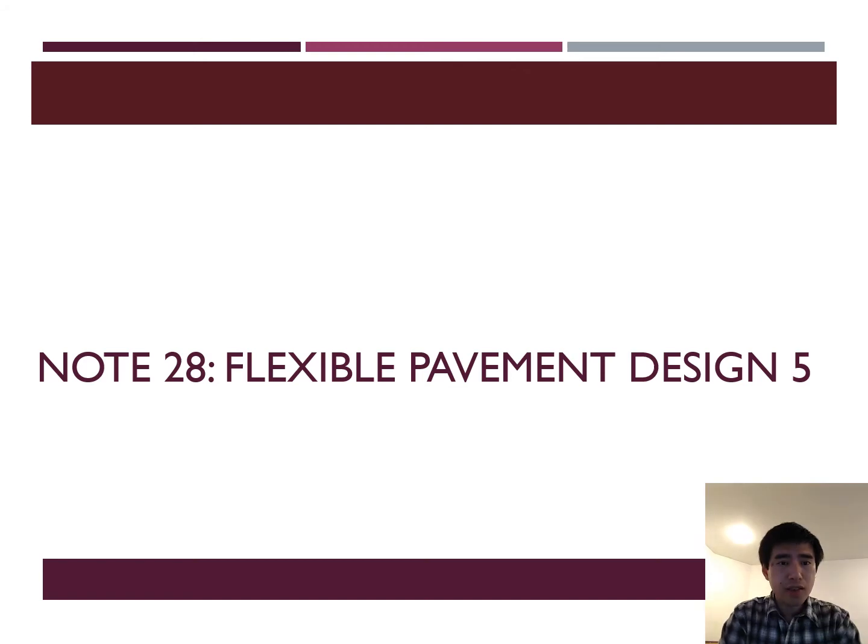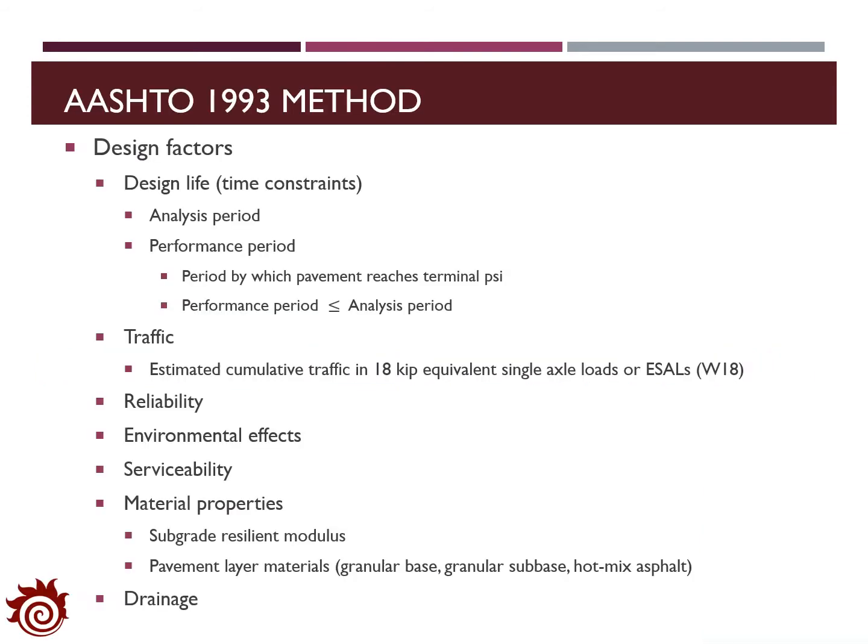Hello everyone. In the lecture today, we will continue the introduction about the rest of the contents of the acetal method applied for the flexible pavement design. Here are the design factors we have to consider for the acetal method. In the previous lecture, we introduced the design life, traffic loading, and reliability. In this lecture, we will focus on the introduction about the serviceability, environmental effects, material property, and drainage system.